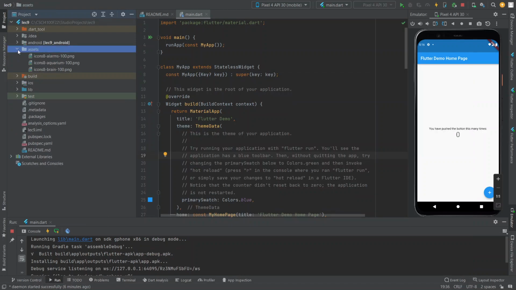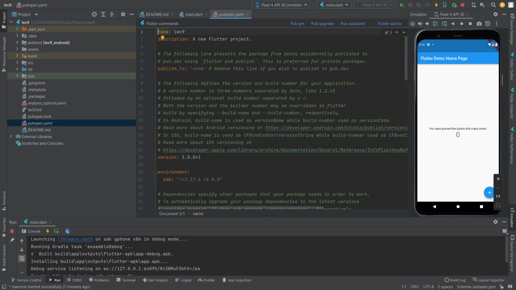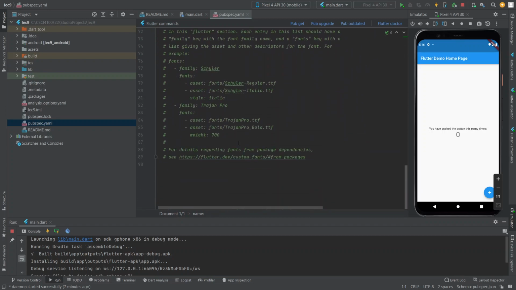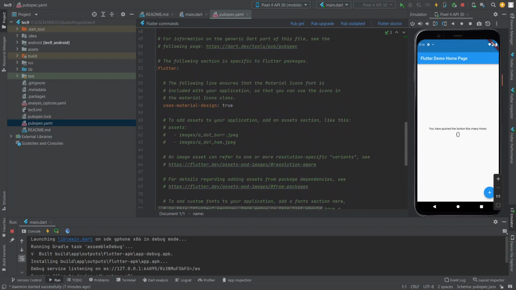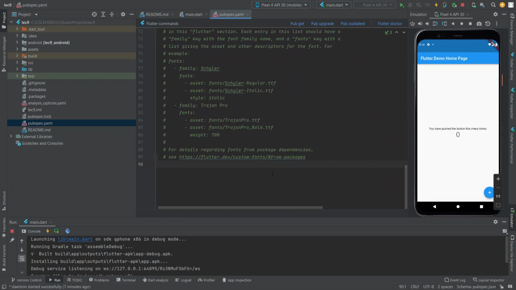I want these so that I can load any images that I feel like when I assign an icon to a chore later down the line. Right now this is basically dreaming way in the future, but I do want to put these in just so I have them. And we need to make sure that our hub spec actually has the files available to us. There's an easy way to do that, which is to go to the bottom here and say assets are the assets folder. That way it takes everything from our assets folder and loads it in for us, so when we need to get our assets, they're there.